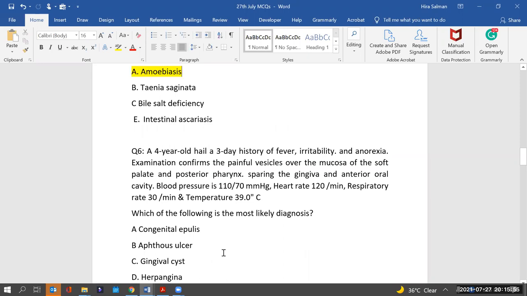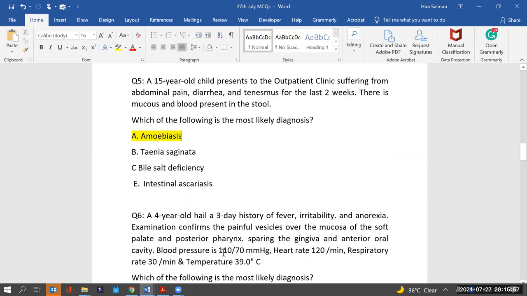Yes, dear. Can you please repeat this bile salt deficiency? Bile salts are the important factors. They are released from the liver and they are responsible for emulsification. Emulsification means that fat can be converted into small droplets, so that lipase can easily act on them and convert the fat into fatty acids, right? That's the whole digestive process.